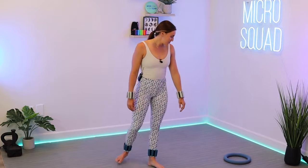My name is Gabby. I have balls of weights in every place I could put them. I have 1 pound on my wrist, 1 pound on my ankles, and I'm going to use a ring towards the end. They're all kind of matching. I got a blue situation going on, all the colors of blue that I could find. Everywhere I could put a ball, I have one. I've never put them all on before, and I feel really heavy.